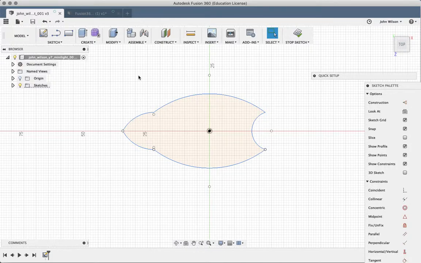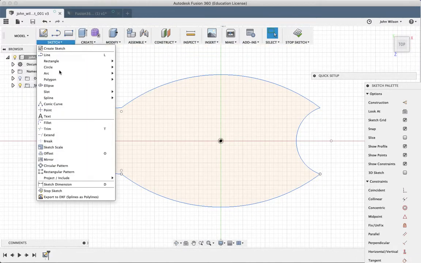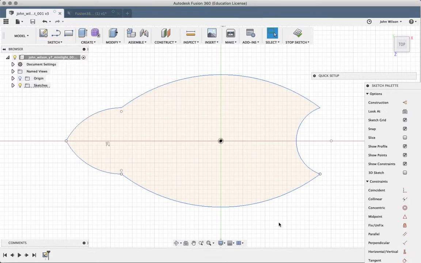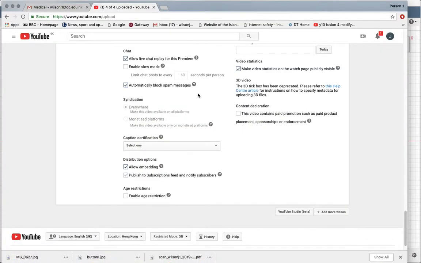Hey guys, so once we've had a look at using these different drawing tools and we're familiar with what we've got in the sketch palette, and we can pan and zoom and do all those sorts of things, and we've got our outline shape, we're now going to need to try and draw to some more precise sizes. To do that, you're going to need to download two things that have already been created for you.